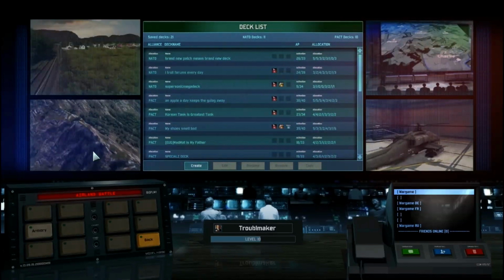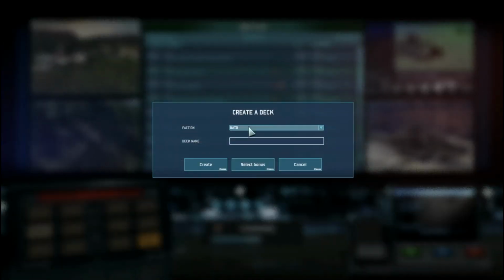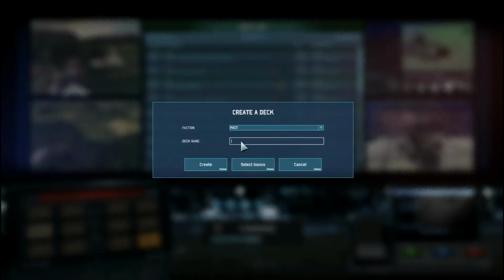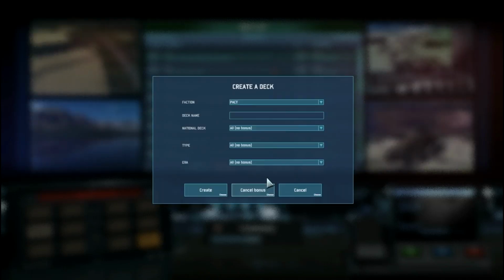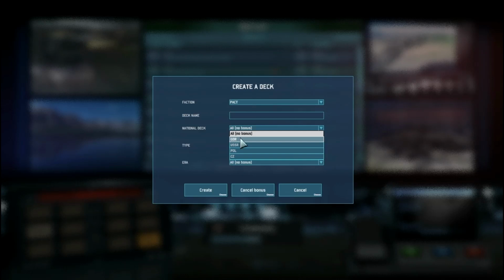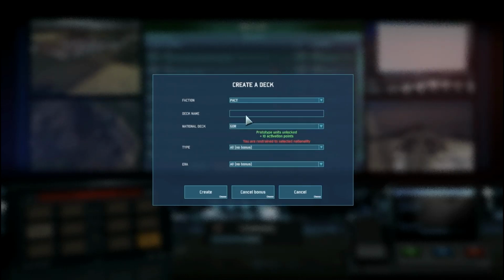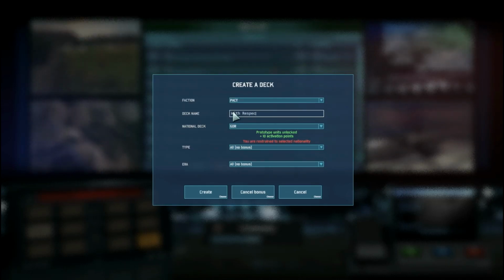So today I'll be playing With Respect to Germany. I have to make a new deck for this, and I'll be playing as Pact, as part of an agreement. Let's go ahead and grab the German Democratic Republic, because that's kind of what we've agreed to play, and With Respect to Germany.